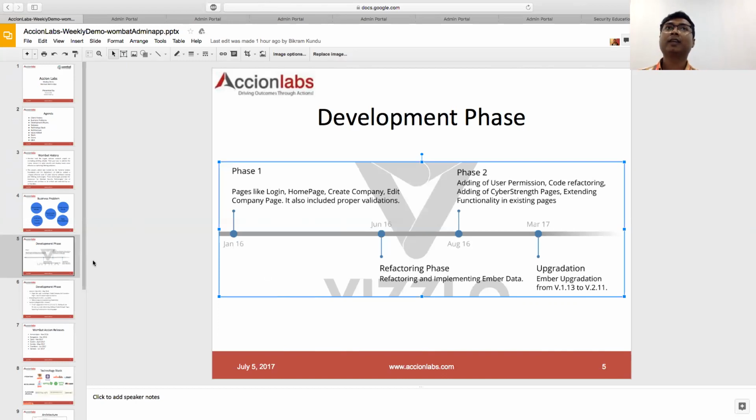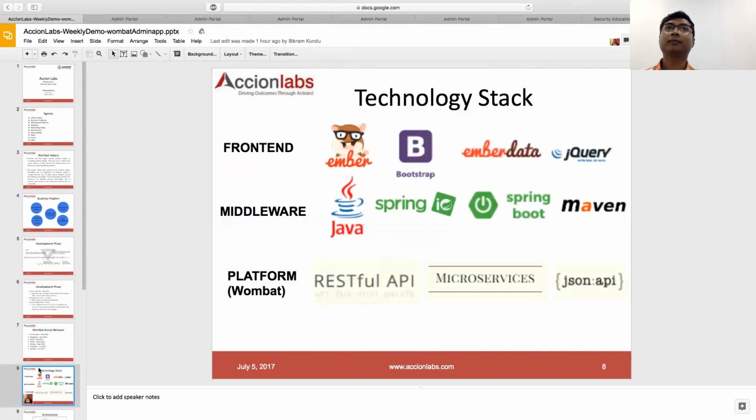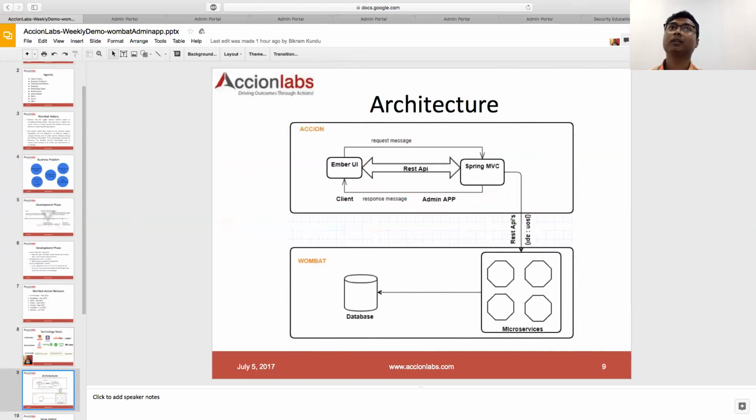The second thing is more of a collaboration challenge, not exactly a technical challenge. We are heavily dependent on the platform API, and the platform API is not in our control, not even in the hands of the people involved in this admin app from the Wombat side.